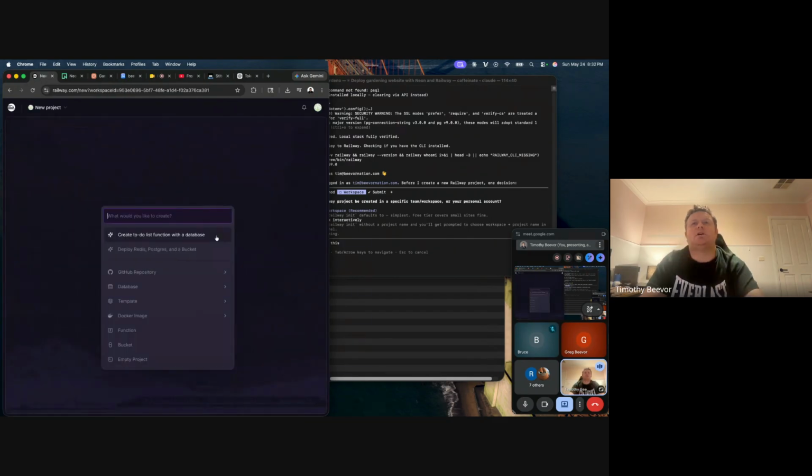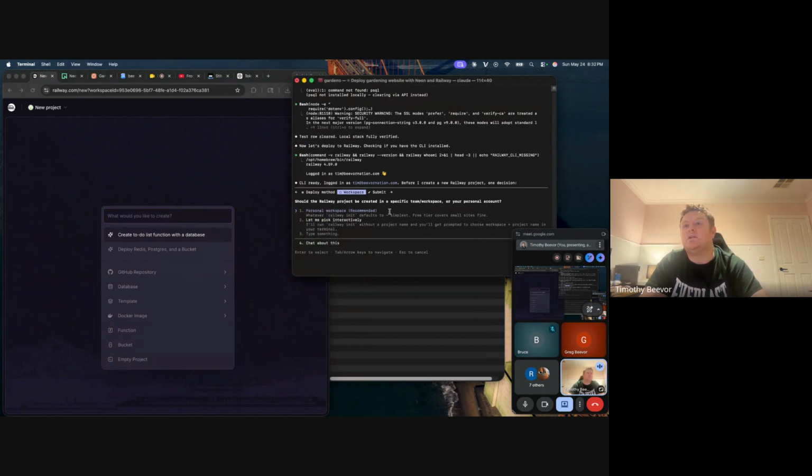So I'm just going to start one of these. Oh, it might do it for me. Hang on. Should the Railway code be created in a specific team, workspace, or your personal account?